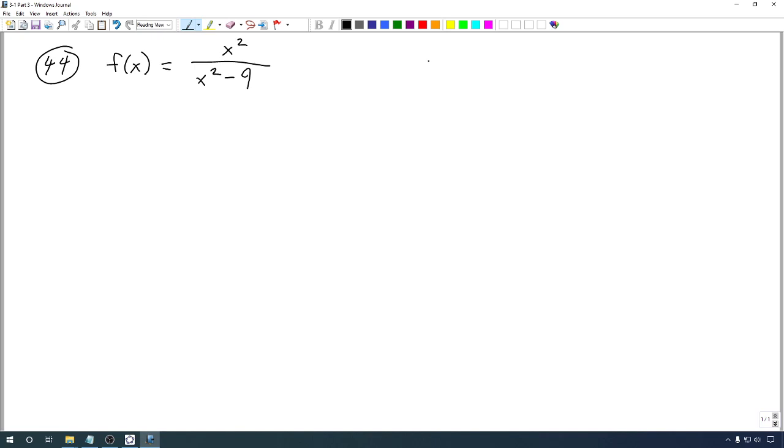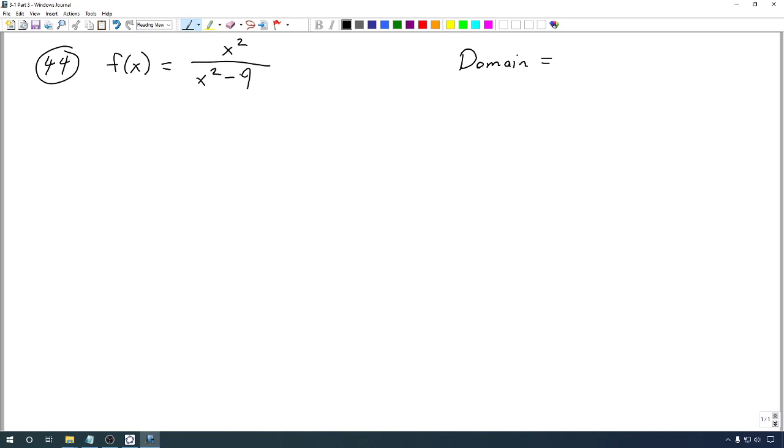Like before, before we even start with taking the derivative, because remember we are looking for where this is increasing or decreasing, our first step there is to take the derivative. But before we do that, I do want to look at what the domain of this function is. What are the possible problem spots in this formula?